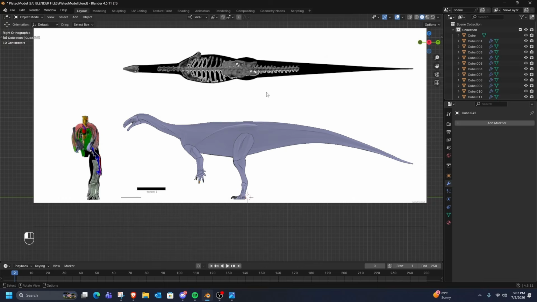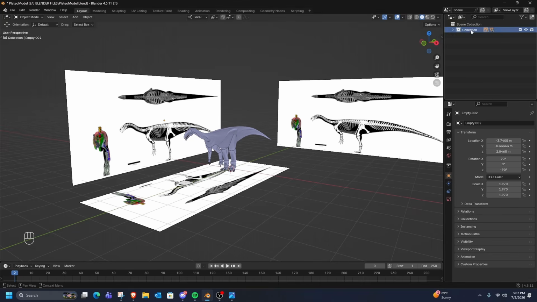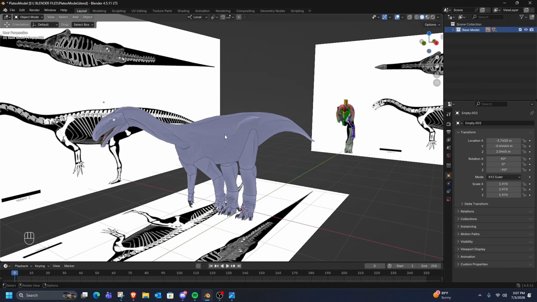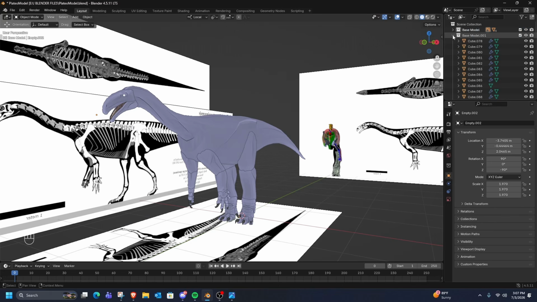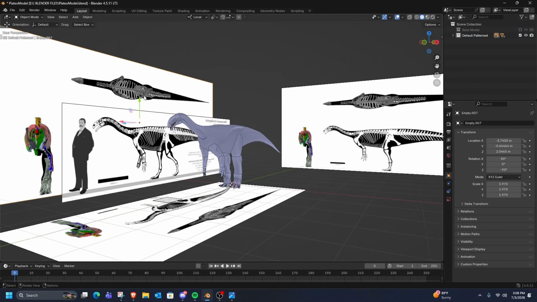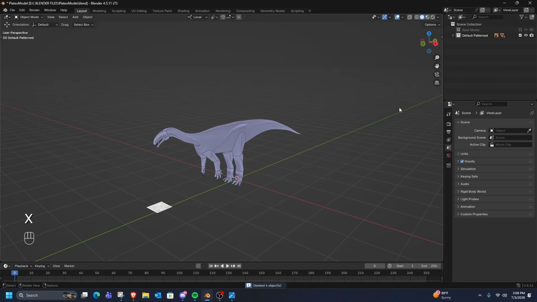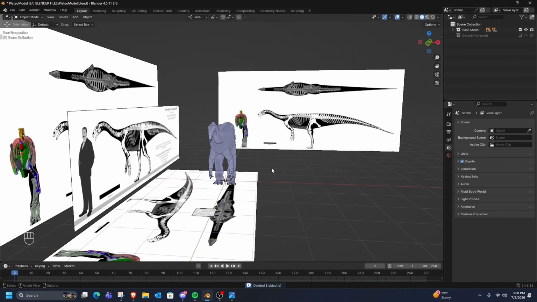But, so now I'm going to go ahead, and what I'm going to do is everything you have made right here is in something called a collection. And so what we're going to do, I'll go ahead and name this collection base model, because this is our unpatterned, unsegmented version. And then I'll go ahead, right click, duplicate collection, and then this checkbox, I'll click exclude from base layer, and I'll call this one default patterned. And so now, if I were to just delete the references from here, because I don't need them anymore, and that one too, and if I were to uncheck this one and then go back, we have our base model in case we ever need to refer back to it.